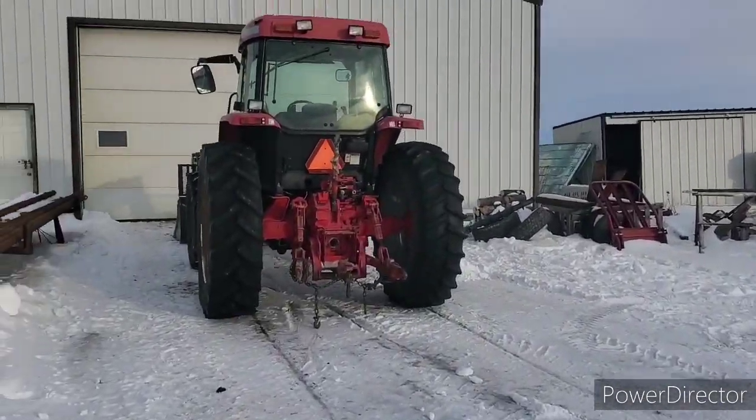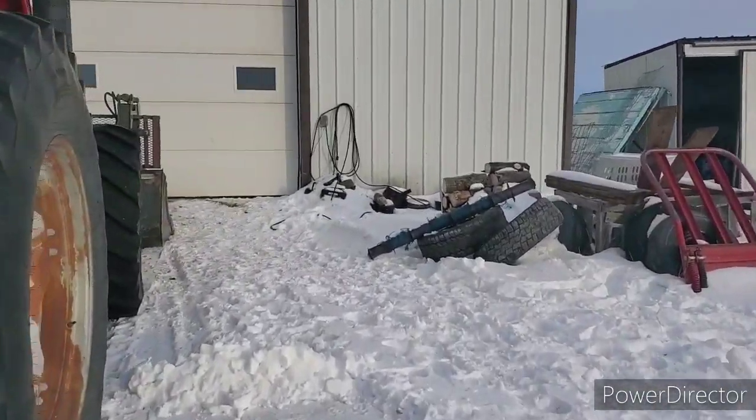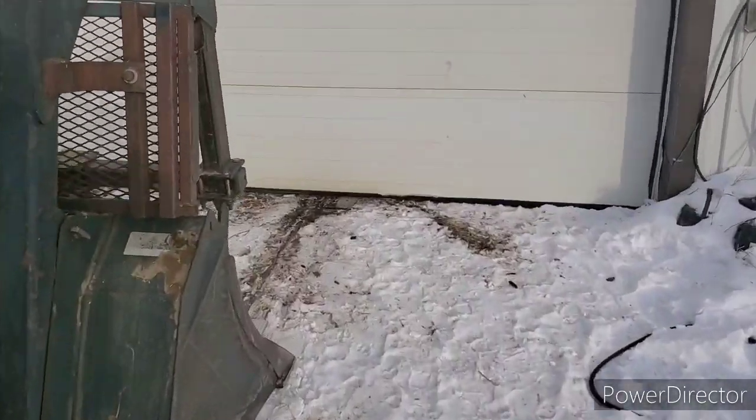Anyway, we're going to see if Little Red is going to start. He should. It's not that cold out here, really. It's not plugged in. We got to do a little bit of feeding.